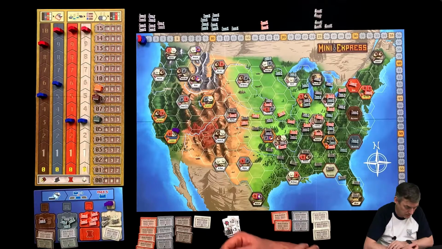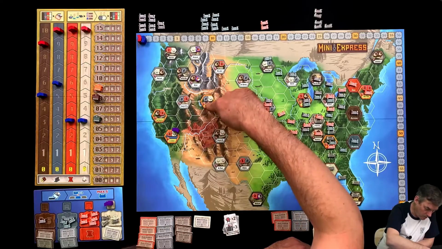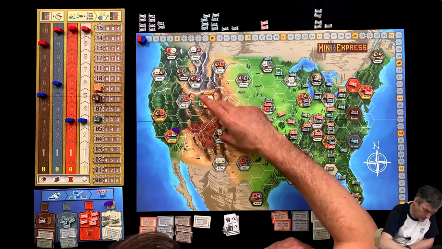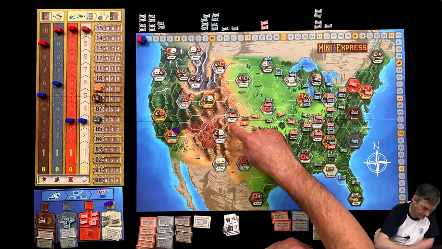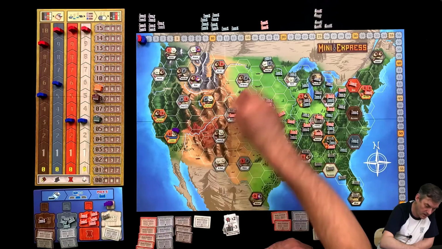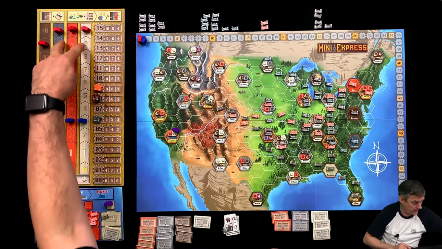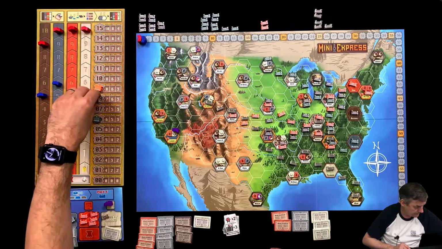So white is LA. Salt Lake City is 1, 2, 3, 4 from LA. Santa Fe is 1, 2, 3, 4. They're both the same distance from Denver. So neither has a train or a company already in it, so it's going to take the highest indexed city, which is Salt Lake City. So it's going to go that way. It gets nothing because it's already maxed out in cotton and steel. White gets 1.